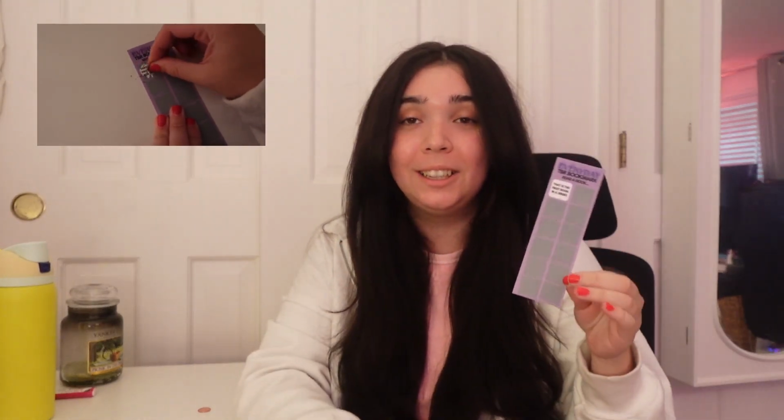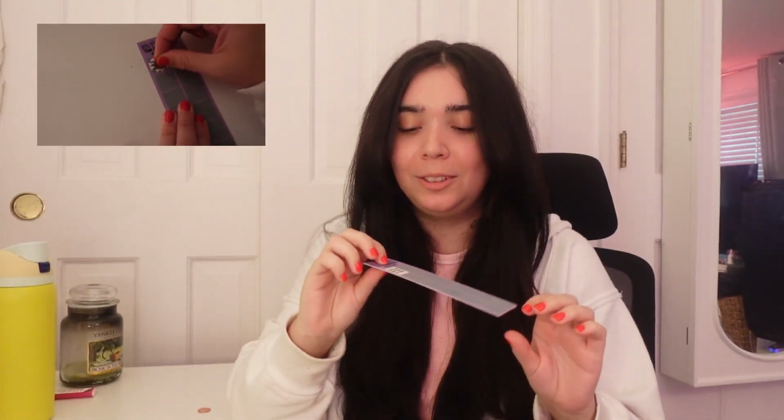So I'm gonna scratch off a prompt, and hopefully it matches with one of the books that I want to read, like that's a high priority. So yeah, we got first book in a series. There are so many books that this could fit with. It was a lot rougher to scratch off this, I don't know what this is called actually, but it was a lot rougher than say lottery tickets are. But I'm excited to go and pick a book. I haven't done any type of prompt chooses my book type of video or anything, so let's go see what there is. Okay, so ta-da, my new TBR card.